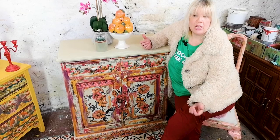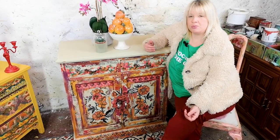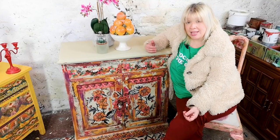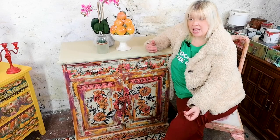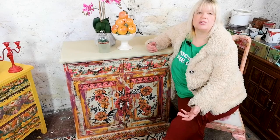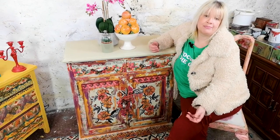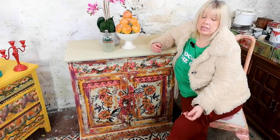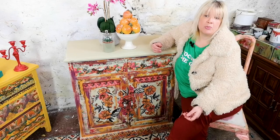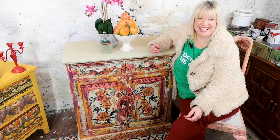That just shows you, you know, when things happen, I know I keep saying trust your process, but sometimes you get into the process and you go, I just don't like it. And if you just don't like something, it's not a case of it looking a bit messy and you know it's going to come good. What I was doing on this piece was never going to come good. I just didn't like it. And when you don't like it, pivot. So here's my advice for today. If you don't like it, just get rid of it. Start again. You're just going to waste a lot more of your time and a lot more energy, and your mental health can't take it. So just move on from it.